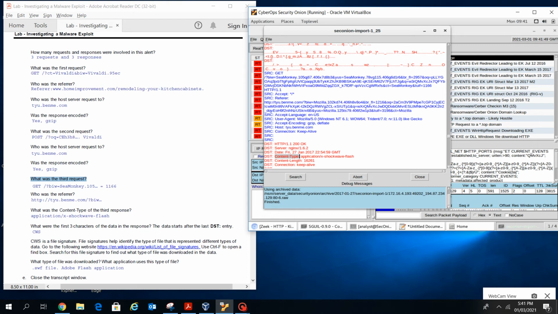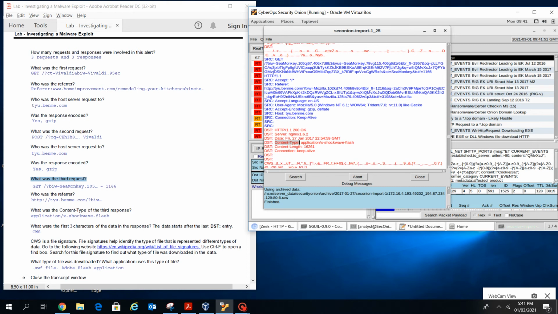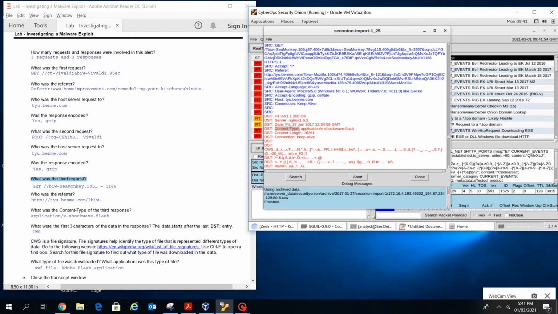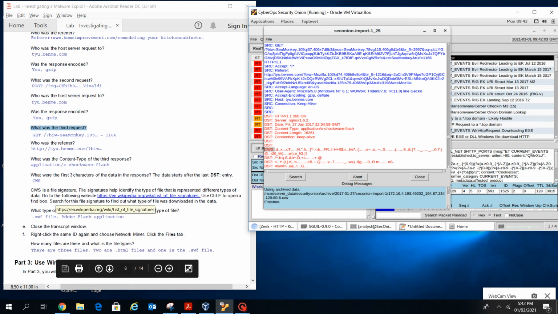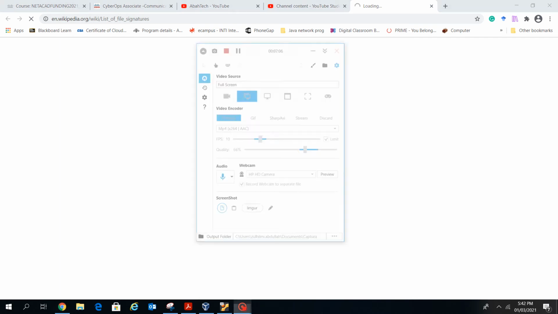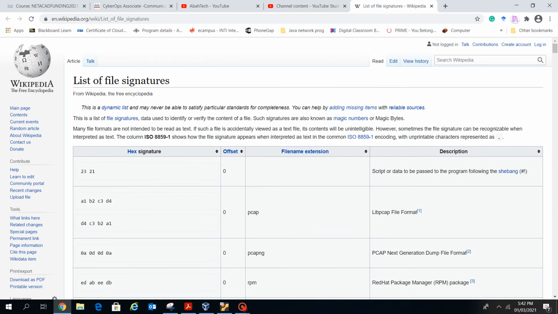Then what were the first three characters of the data response? I can find them here after DST. So CWS are the first characters. Then we can search about the file signature. What is CWS actually? From here, you can find CWS.